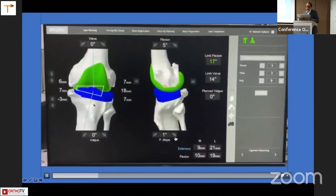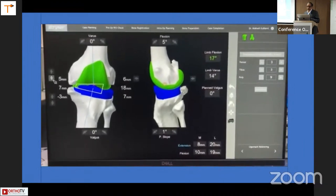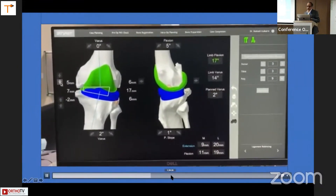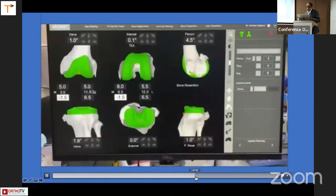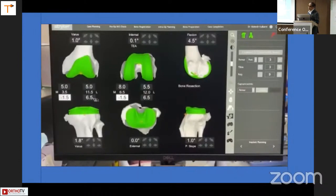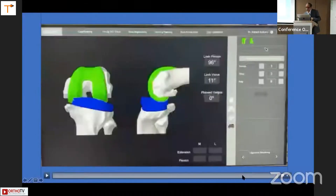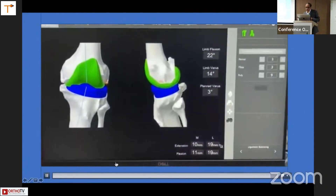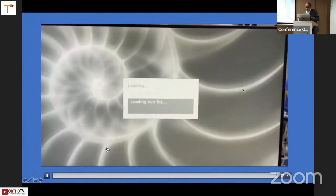Mahesh is here distalizing the femur and also the tibia. All conventional techniques for varus laxity correction or varus deformity correction remain applicable. For example, on this screen you can see a big osteophyte still present medially — because it is a CT-guided system it gives far more detail. The femoral and tibial components are both at size three, and I still have the option of going to size two, lateralizing the tibia, combined with reduction of the osteophyte on the medial side, which will take care of the medial tightness being shown. All manipulations are possible during surgery.